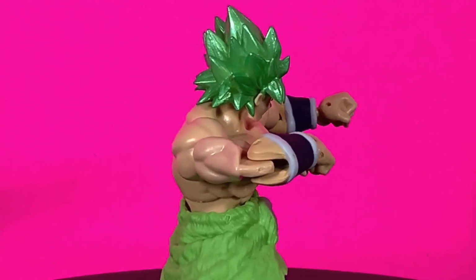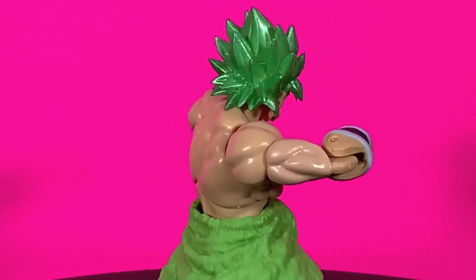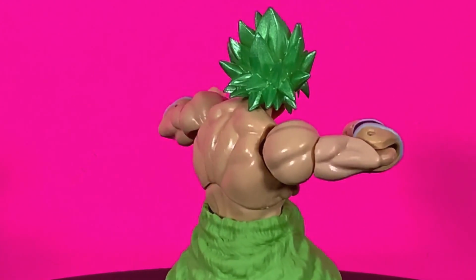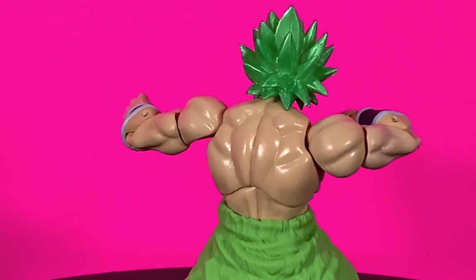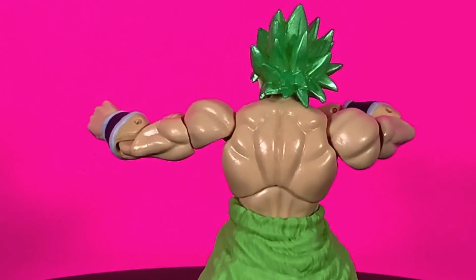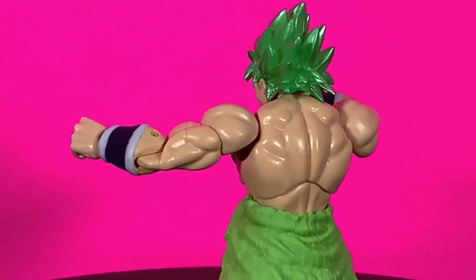So if you wanted to start a new Dragon Ball line and don't mind the size, and there's a lot of people that like the smaller size figures better, I think this is one to get. The articulation's actually, in my opinion, more fluid and better than their Dragon Stars line. So I'd like to see, and I messaged Bandai America about this already, I'd like to see the Dragon Stars line be more like this Dragon Ball Evolve line.